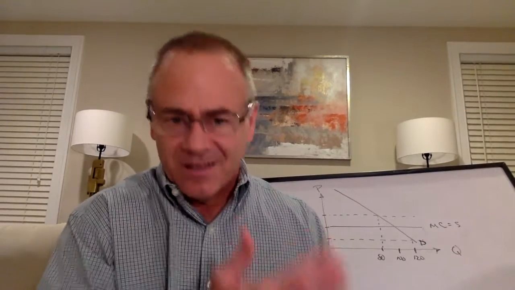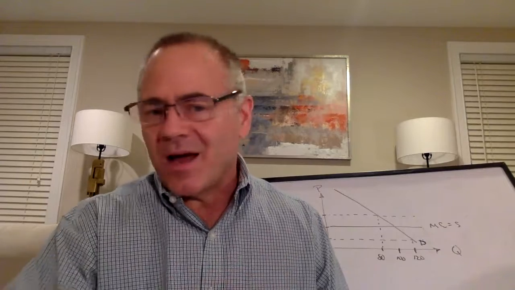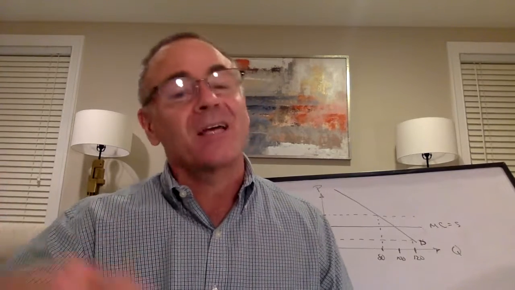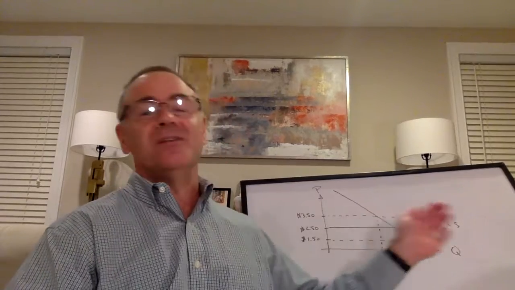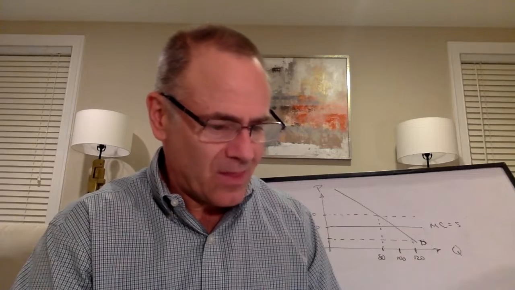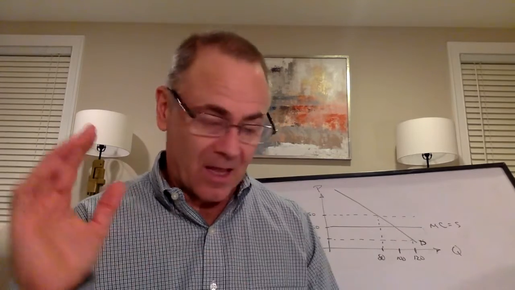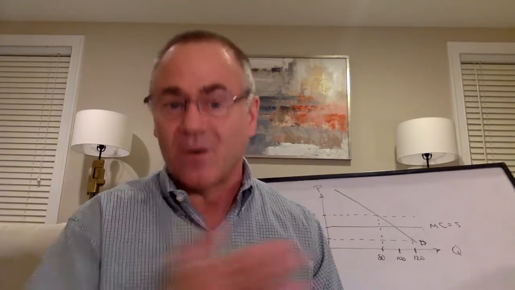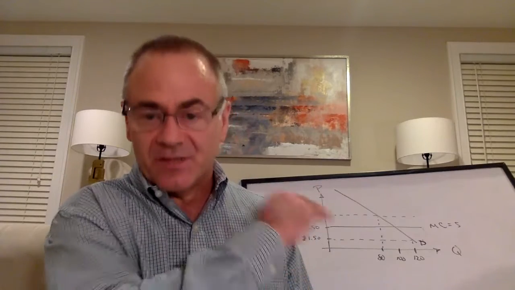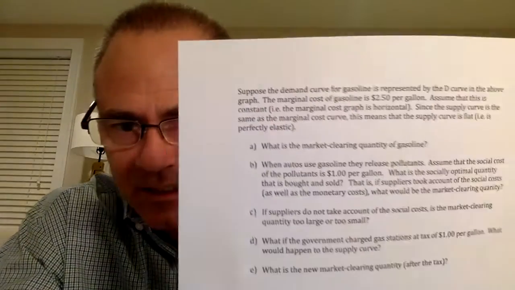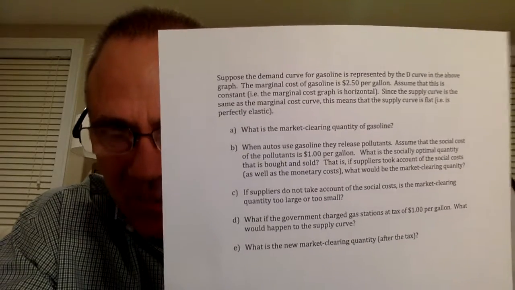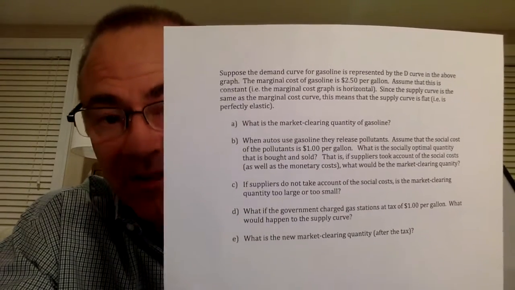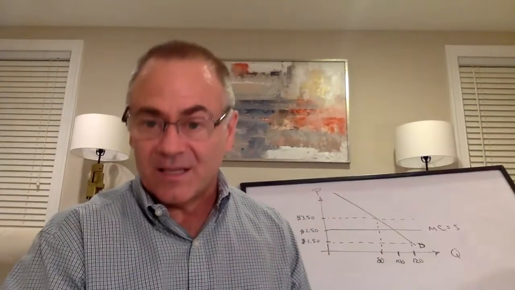So you buy the first 10,000 gallons at your gas station, it's 250 per gallon. You buy the 10,001st gallon, it's going to be an extra 250. The marginal costs do not go up as you increase your quantity. We're going to assume that's the case. Now, you should remember the supply curve always equals the marginal cost curve. So, I gave the marginal cost curve. It's this flat curve. Since the supply curve is the marginal cost curve, this means that the supply curve is flat. That is, it is perfectly elastic.